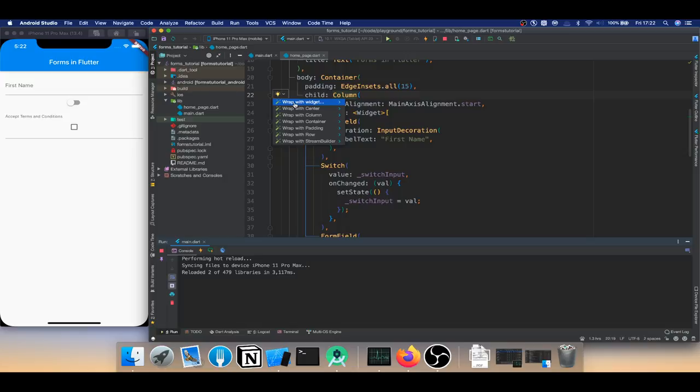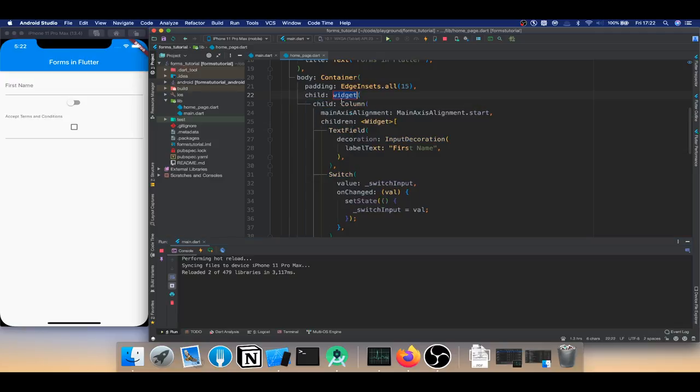A form will just help us manage all the inputs as a single entity. So it will make it easy for us to collect the values and validate at once, instead of validating each field one at a time, we can validate the whole thing once. So we will wrap this with our form.